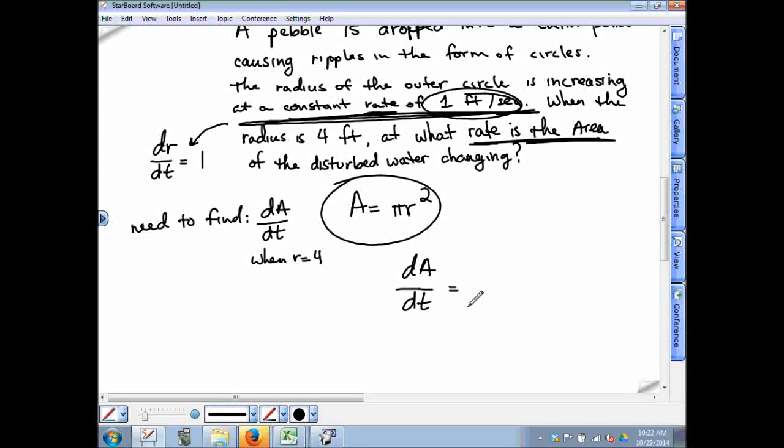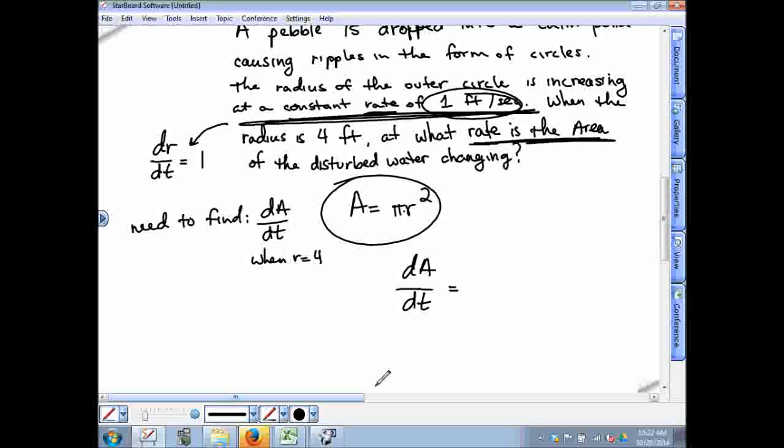Then you got pi. Now, a lot of students make a pretty critical mistake here. Is this going to be a product rule? What do you think? Pi is not a variable, you guys. Pi is a number. I know it looks like pi times r squared, and it is pi times r squared, but you only use the product rule if you're multiplying two unknowns. We already know pi is 3.14, so this is not a product rule. This is just the power rule.